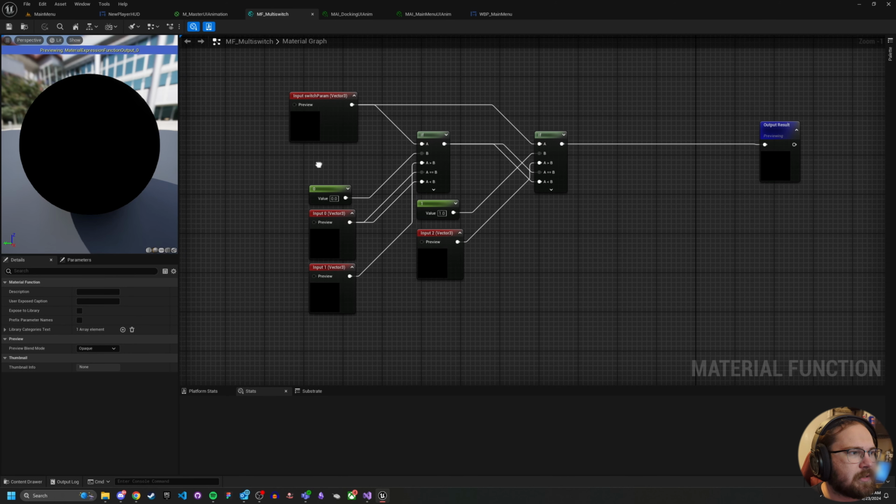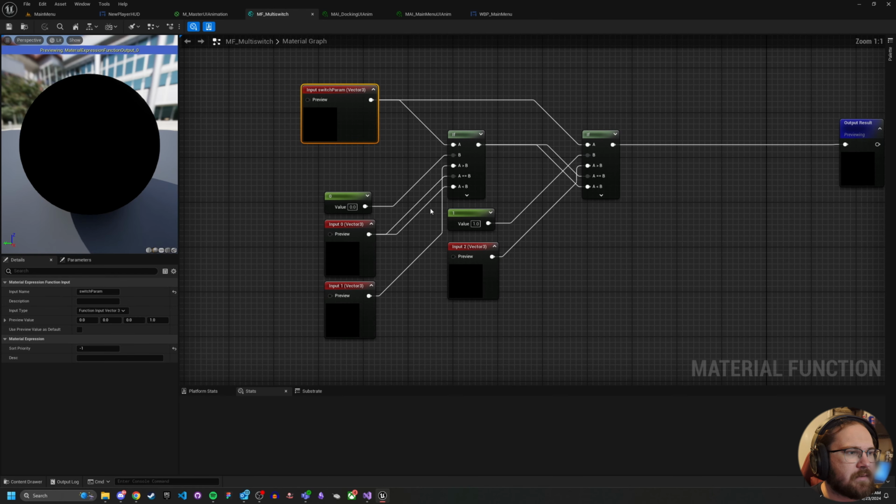So as an example here, if we pass in a 0 to our switch parameter, we're going into this if statement and saying A is 0. And then we're saying B is 0. And so then we go, okay, if 0 is greater than 0, which isn't true, so we ignore that. If 0 is equal to 0, okay, then we're going to take this input 0, which is our first of our input of our actual animations. Then we're going to pass this on to the next if.